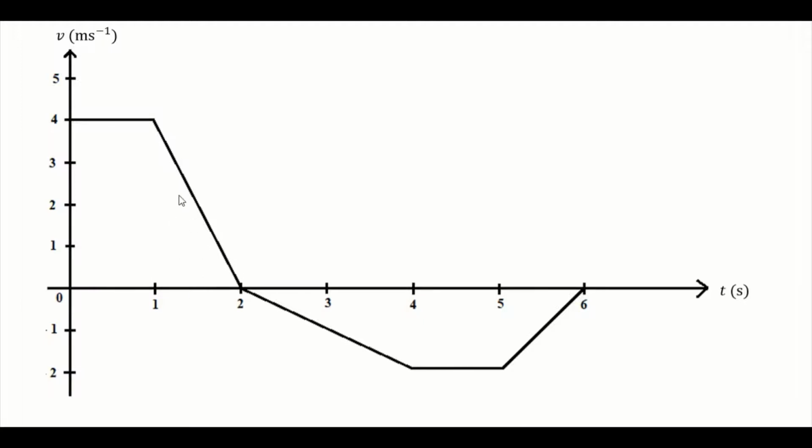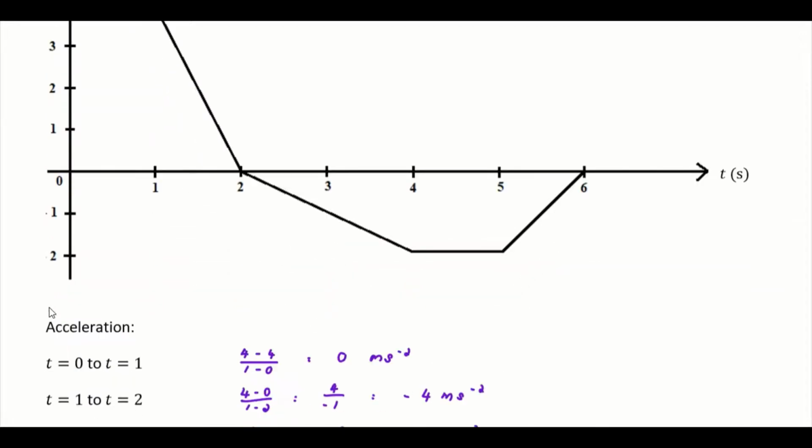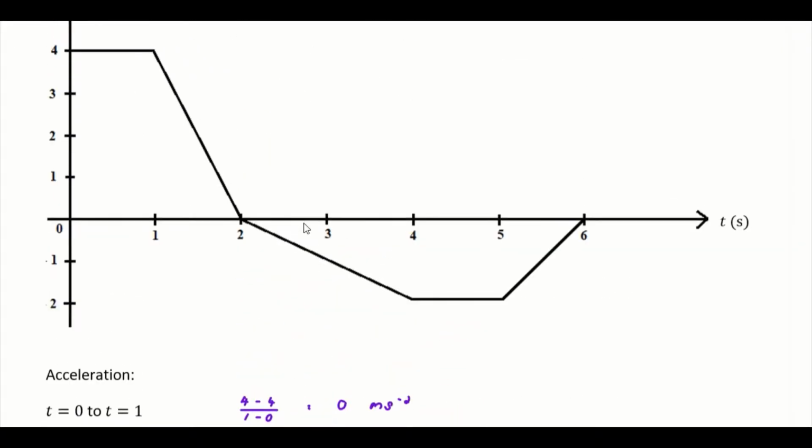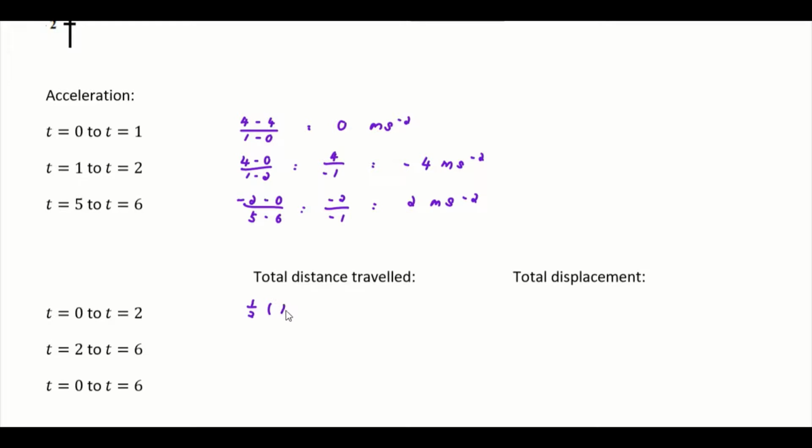So you have two choices here. Either you can find rectangle plus triangle, or you can straight away combine them together, and this is actually a trapezium, right? So that's why the total distance here, we can use the formula of the trapezium, 1 over 2. Okay, then the distance of the two parallel lines, it is here. Which means this is 1, and then plus 2, and then multiply by the height, which is 4. So 1 plus 2, and then multiply 4, and we'll be able to get 6 meter.